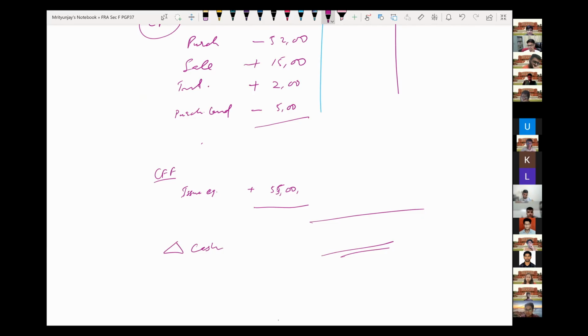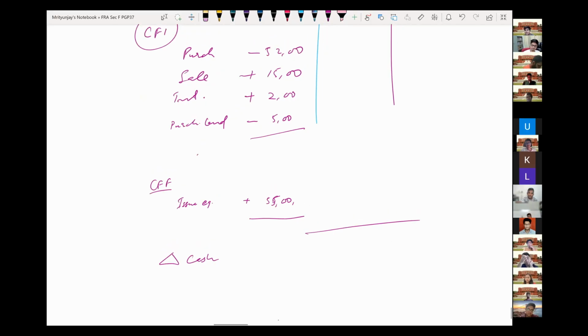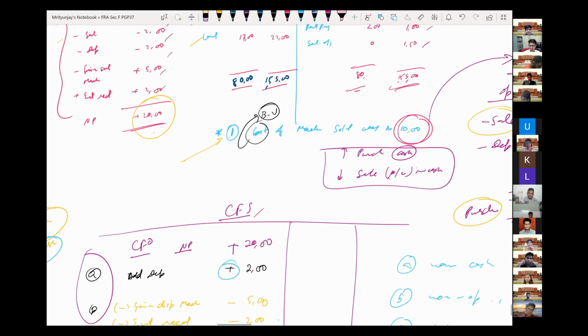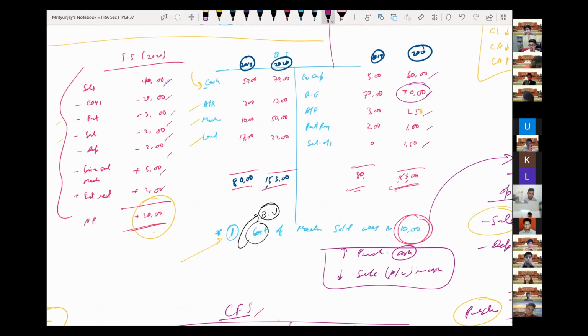Sarthak, tell me your question. Sir, can the retained earnings be more? As in, now we got 90 from the reconciliation, no? Can it be 92? Is it possible? I'm not sure. You tell me, is it possible? Anybody else tell me? Retained earnings, can it go higher? Can you buy retained earnings? You can withdraw from your profit, right? But can you contribute to your profit without going via the income statement? It's not possible. So that is why this will be the only case possible: retained earnings either exactly match or will be slightly lower. If it is lower, it is dividend declared.